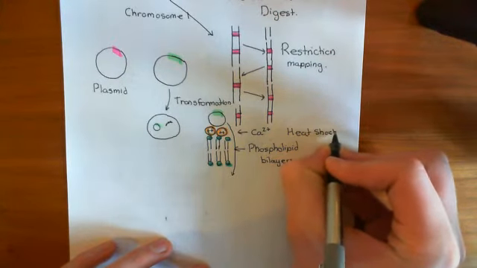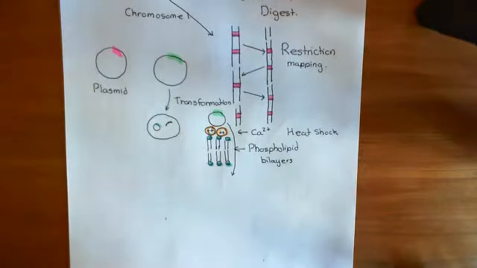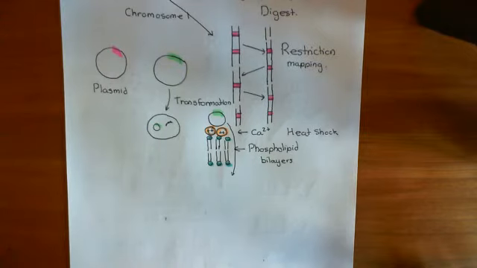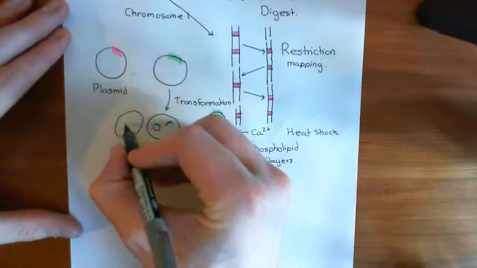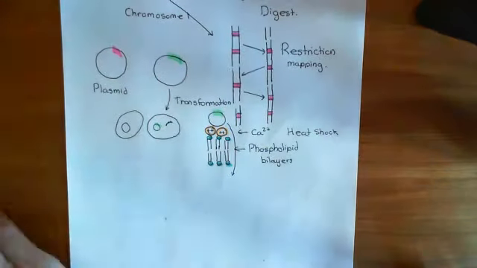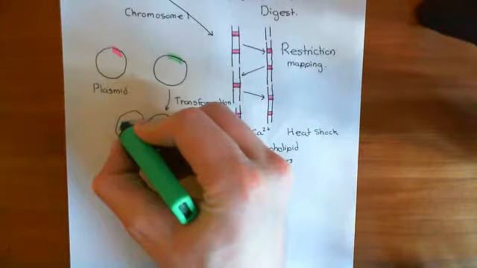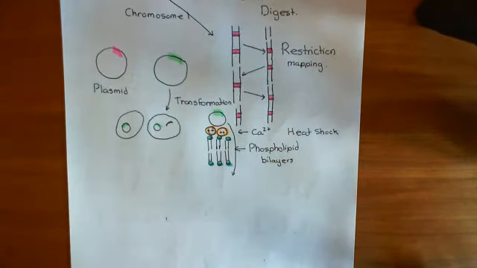Okay, and it makes the bacteria take up the plasmid, so it transforms the bacteria so that it now has our plasmid containing our fragment of DNA in it. Okay, now what we do is we get a bacterium for every single fragment of DNA you've made, basically. So you have a bacterium containing every single fragment that you've made. So you've chopped up multiple copies of every single one of the 23 chromosomes, and you've chopped them up all in different ways. You have a huge number of different fragments. You create a bacterium for every single one.